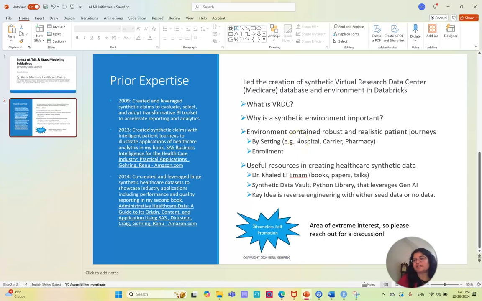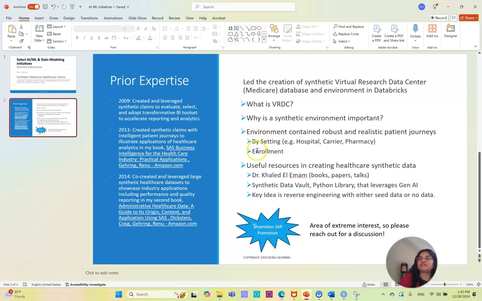You go to a hospital, that's called the hospital setting, or you go see your provider. That would be the carrier setting, or you pick up a prescription, that's the pharmacy setting. And the VRDC environment has data for 60 million insured beneficiaries for pharmacy, and the rest of the data detailed by setting it has for the 30 million FFS beneficiaries, fee for service.